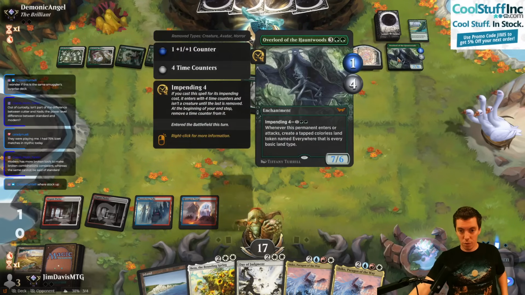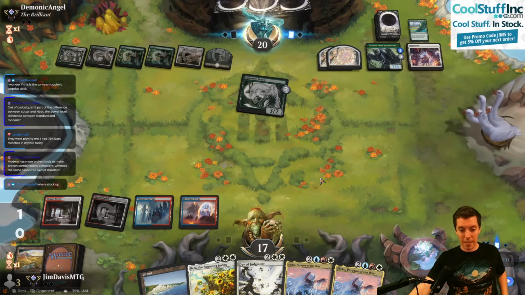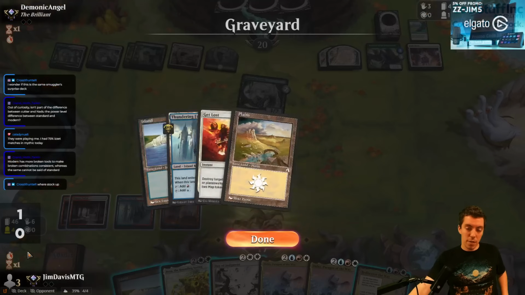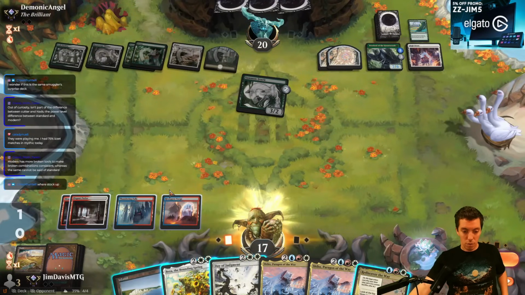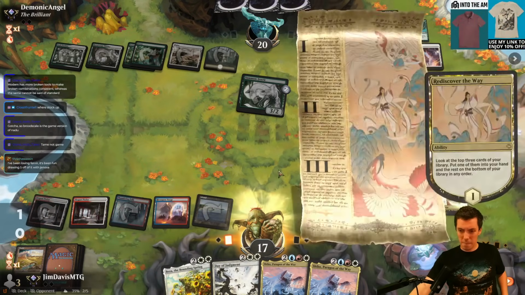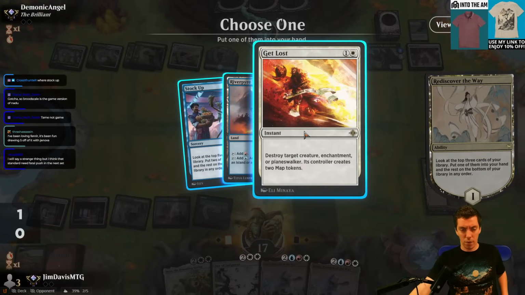They're going to plot the Overlord, not cast it, and play High Noon. Speak of a devil, right? Here's Rediscover the Way. High Noon is pretty annoying, it turns off Shiko, but that's fine. Now they only have 3 cards in their hand. We'll just Rediscover the Way, I guess. This is the way. And there's a Get Lost. All right, so we're going to Get Lost the High Noon on their turn.